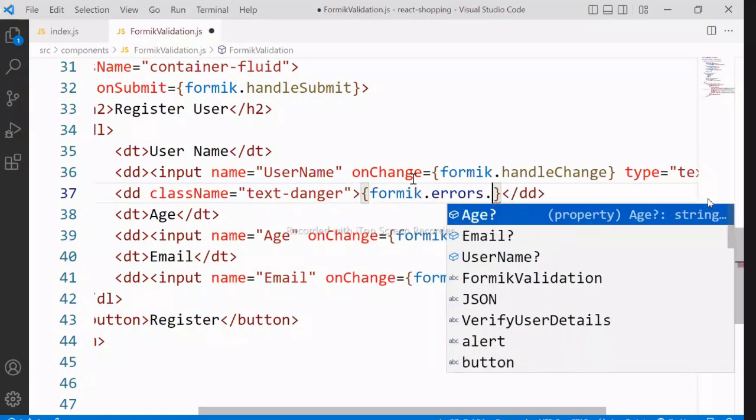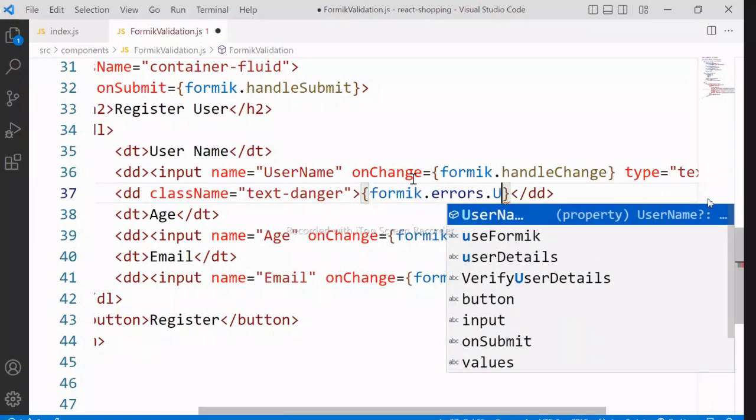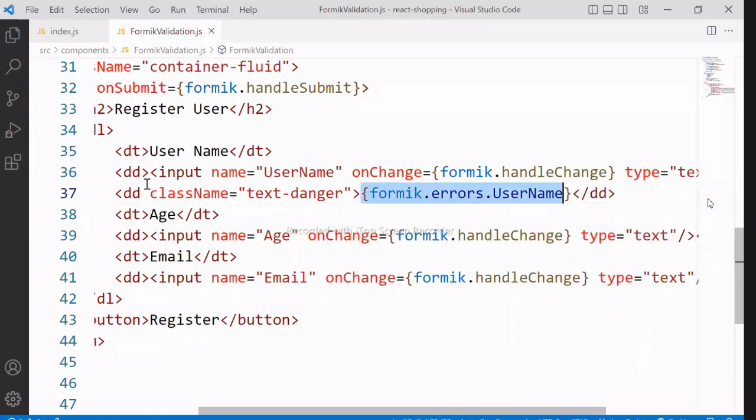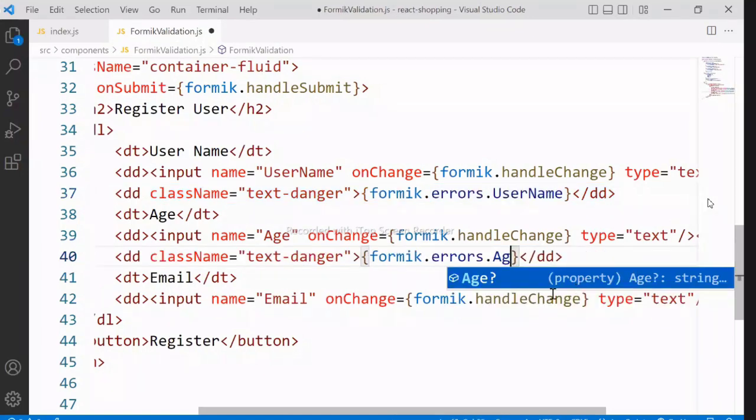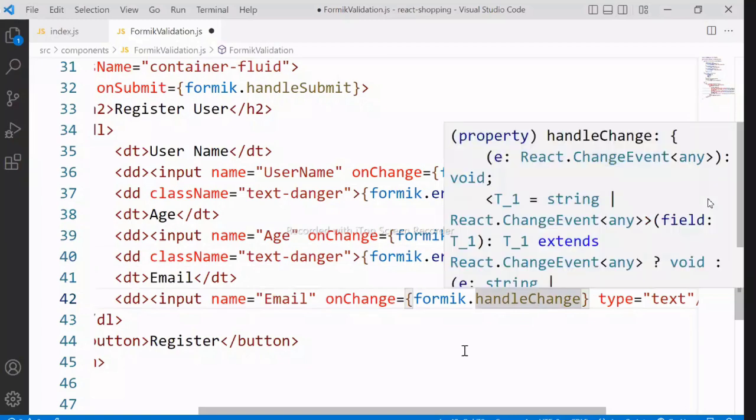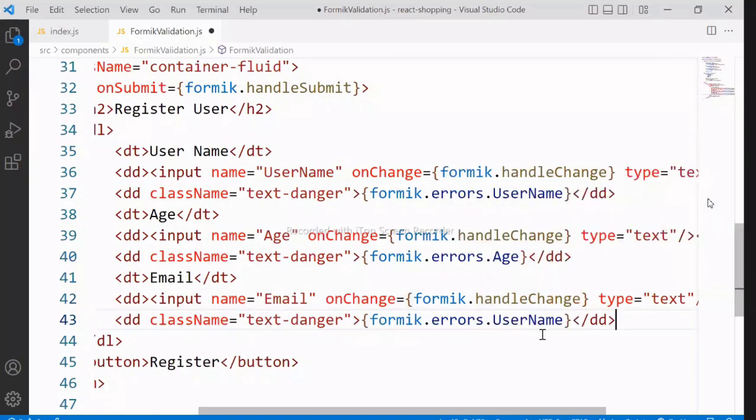Errors have a field, username. That means the username related error will be displayed here. Same I have to do for others. I will copy here, and here I am defining errors.age, and here errors.email. We are displaying like this.